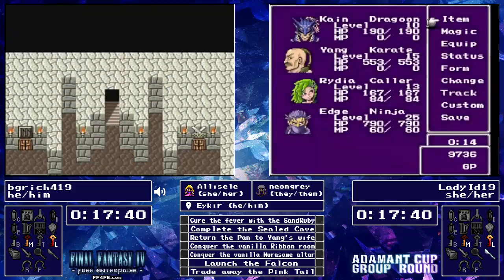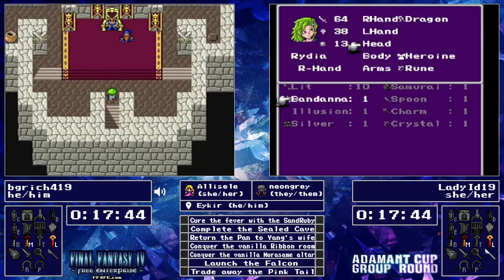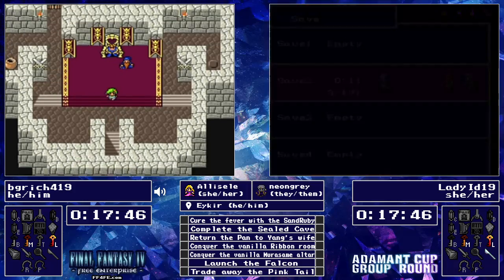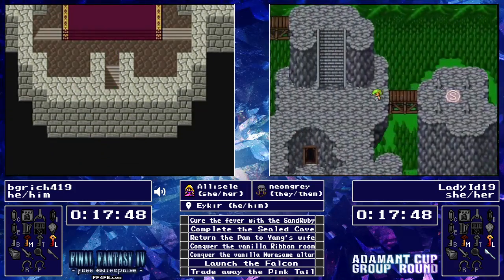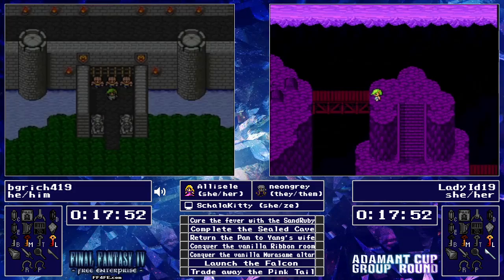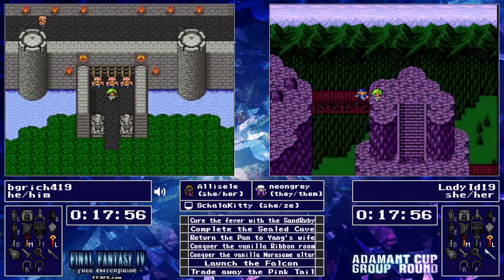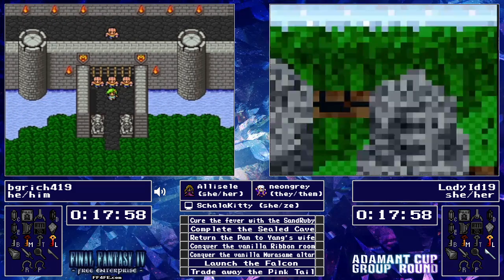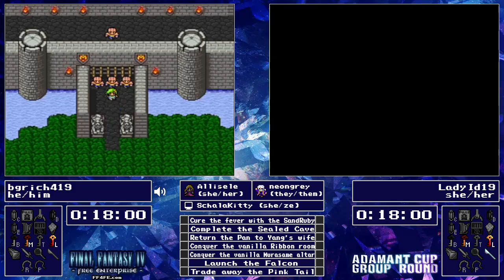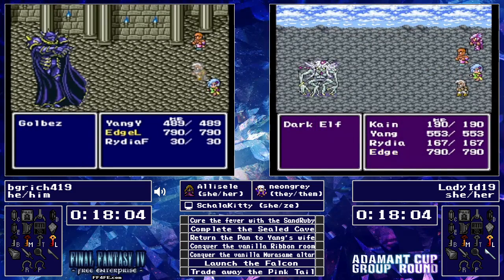And Lady Id is going to go ahead and take on this Mount Ordeals, even though no Tella, no Cecil, no Fu, to get the bosses, but hoping that some sort of progression is through this. Yeah, I mean, we need key items, so we gotta make key item checks, and avoiding that Golbez, of course. You're gonna avoid that Golbez, but BG Rich is gonna take it.